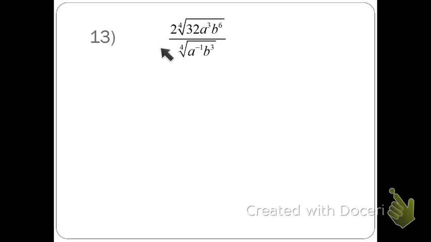Okay, now this is what I would do. Say we have fourth root over fourth root. So let's think of this as one radical, and then look at this. Wouldn't this a raised to the negative 1 be moved to the top and have a to the fourth? And then b to the 6 over b cubed is b to the third, right? So first of all, let's break down the fourth root of 32. What times what gives me 32?